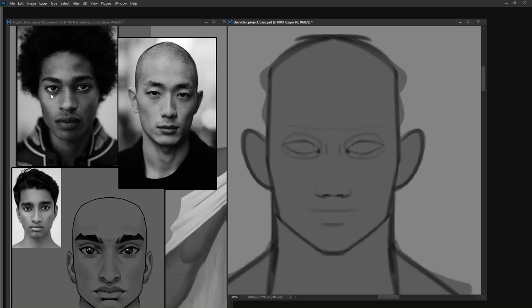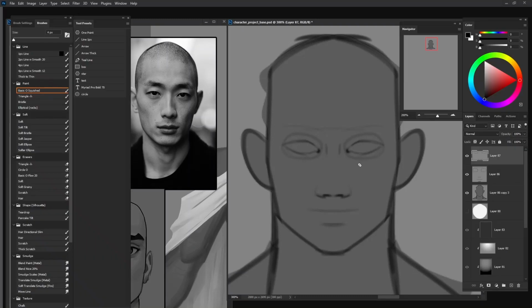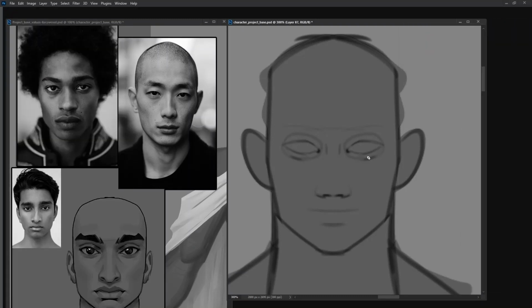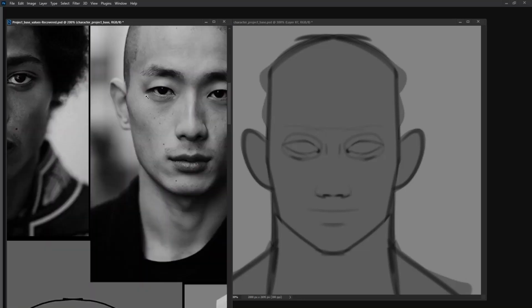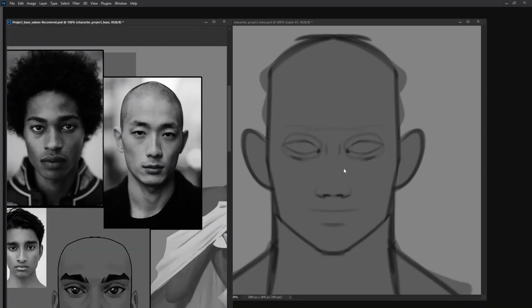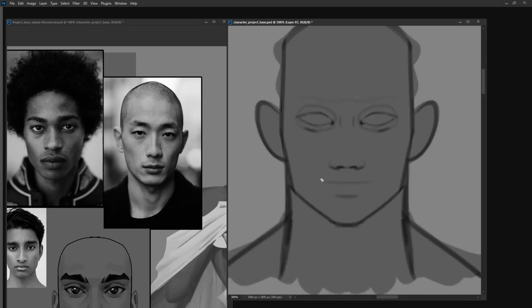In the reference images, we can see the crease underneath the lower eyelid, so we can throw that part in. And for the top eyelid, it's not too visible on the left reference, and on the right reference it might be slightly visible in a part of the corner. It's a little dark there with the eyelashes, but it might be partially visible. Next, for the mouth, we'll do the corners here, and then sometimes the center of the mouth.